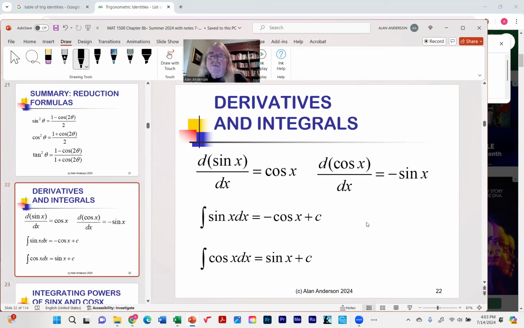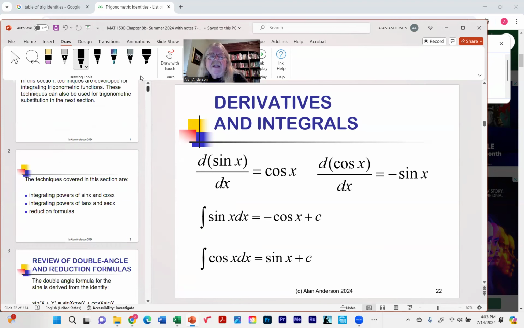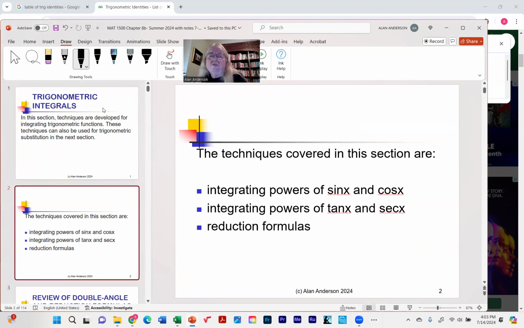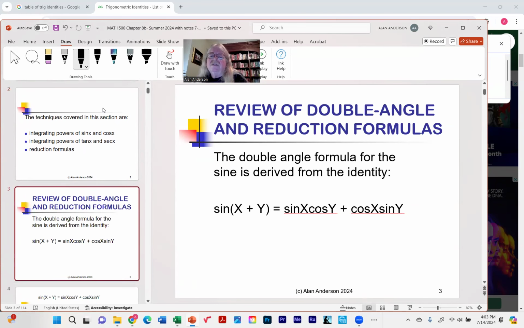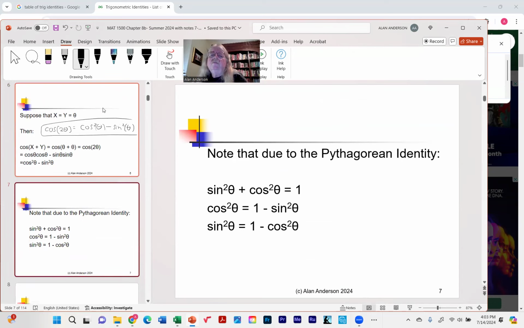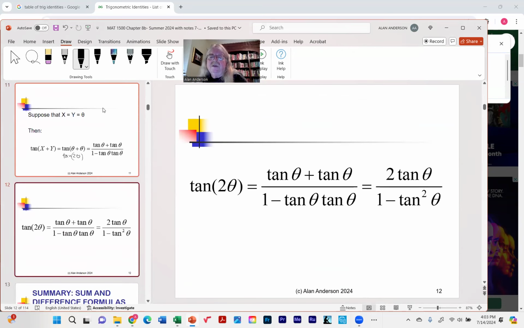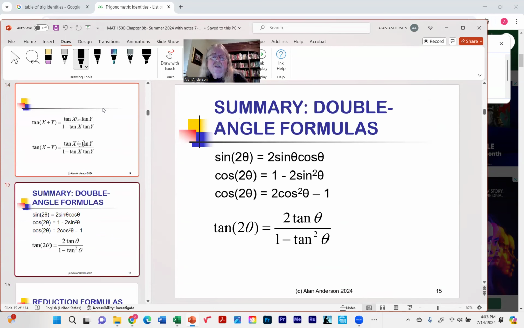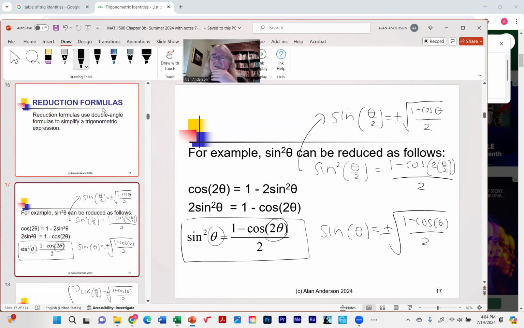Now, finally, we get to discuss what we were interested in here, which is to say the derivatives and integrals of sines and cosines and tangents and all the rest of them. But we did need to come back here and introduce a lot of these formulas because we were going to need them in several cases to simplify our results to something more manageable. Okay, so with trig functions, if you're stuck, sometimes the trick is not to find another technique, but to see if there's some way you can rewrite your expression in terms of these special double or half angle formulas, or even just simply using the Pythagorean theorem.